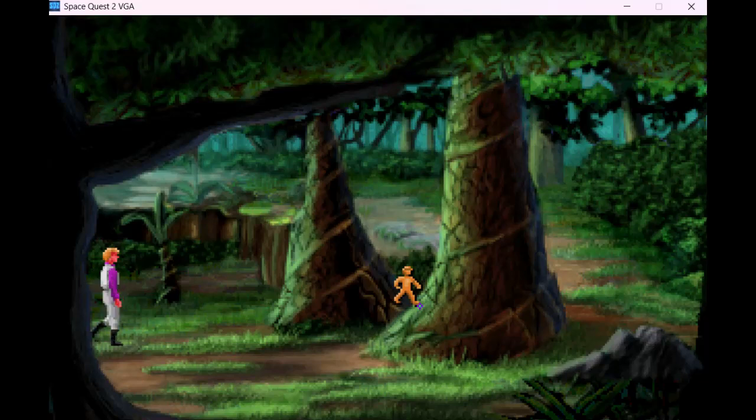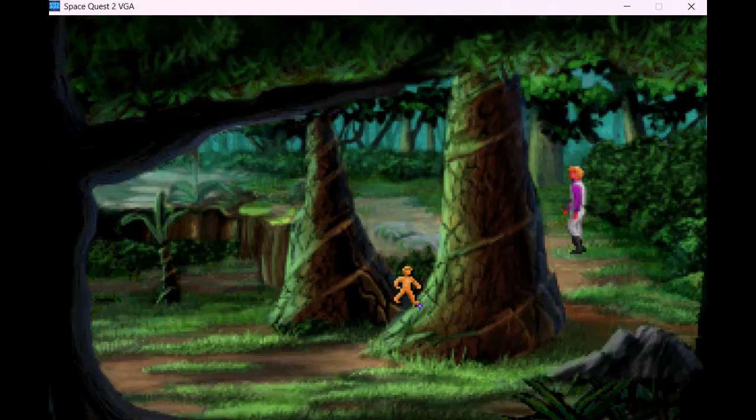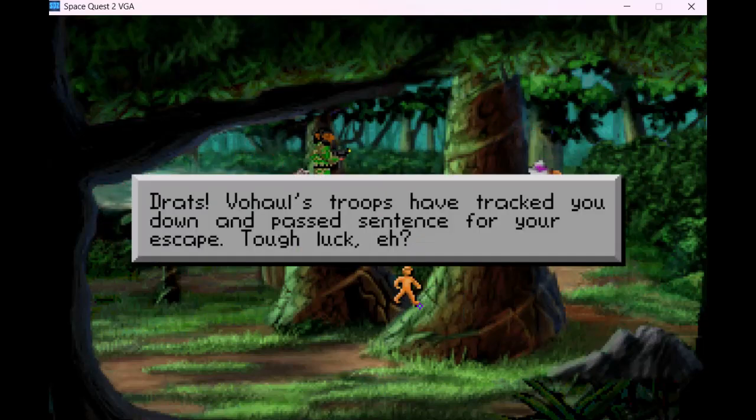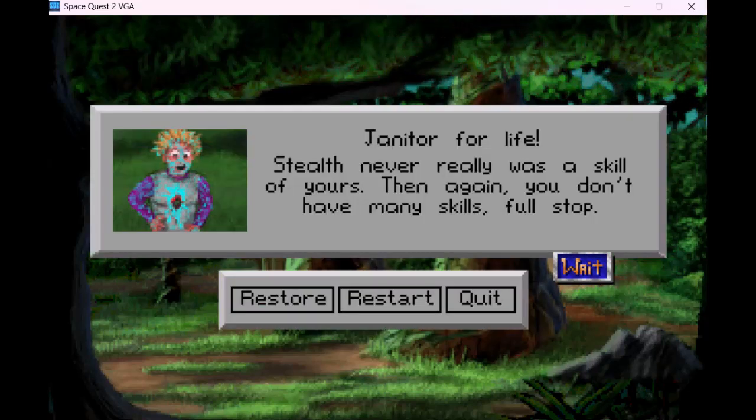Okay, let's try going to the other side now. Suddenly from... Oh no, what the hell? Oh my god, are you kidding me? And I died. Vohaul's troops have tracked you down and passed sentence for your escape. See, look at these sudden death endings. This is ridiculous. Oh my god, can't get a break at all.